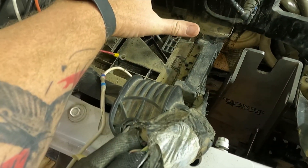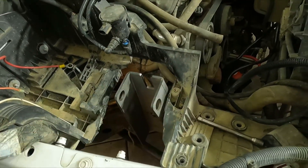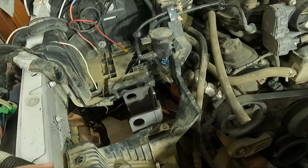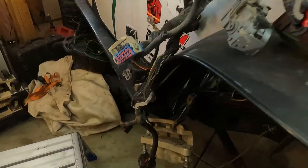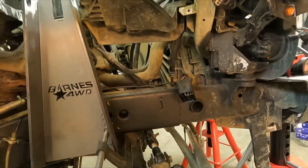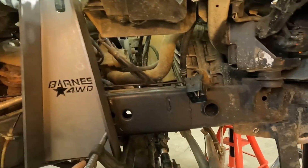The battery box is going to go here; I will have to mount a new bracket here for the fuse box. The air box should still fit in right here like it's supposed to, just like factory. I think the next step is to go ahead and just put a straight line on this and cut this tower down.